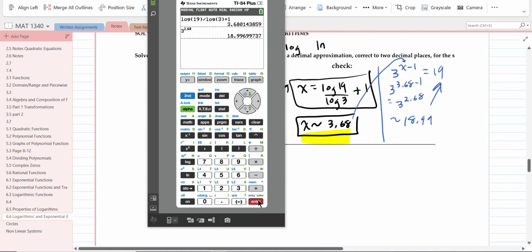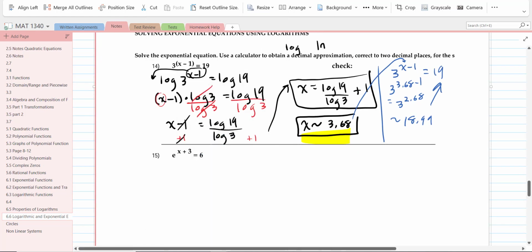So that's the idea. With these kinds of problems, a lot of times you're going to be getting decimal answers. Do you guys understand what I did by taking log of both sides? You can't do these in your head. These are not as easy as the ones I just had you do a few minutes ago.